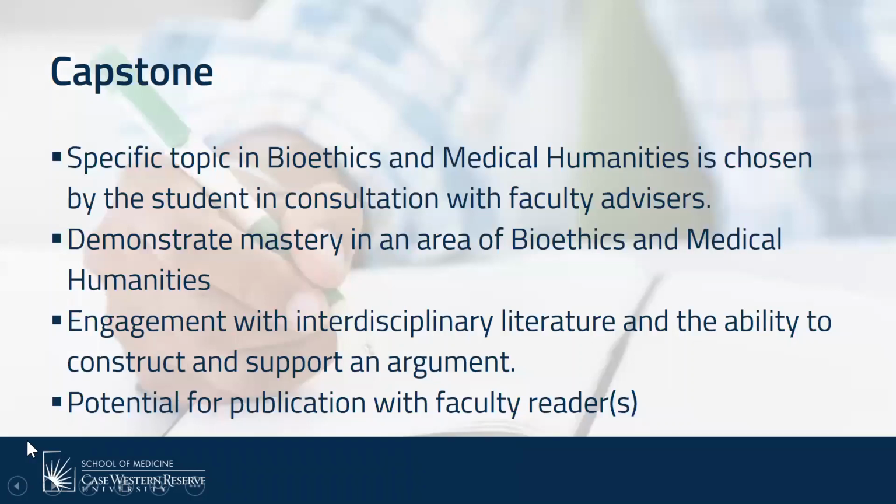Our capstone is kind of the culmination paper during the second semester. So students choose a specific topic in bioethics and medical humanities to work with a faculty advisor, or advisors if there's more than one you want to work with. And you work to write a 23 to 25 page paper on a topic of your choice. And it really is to demonstrate a mastery of this area in your writing and to engage with the literature.